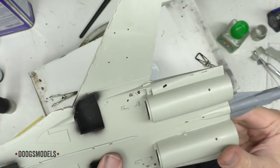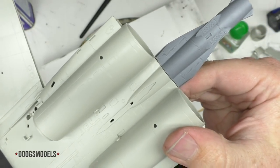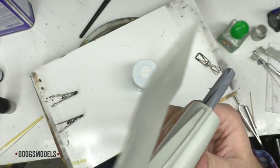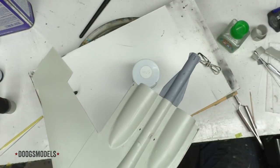As you can see, there's still going to be filling that has to happen there along the wing roots, and back here where the boom doesn't quite sit perfectly. It actually is raised a little bit, not as bad as it would have been without that little assist from the styrene shim that we put in there.